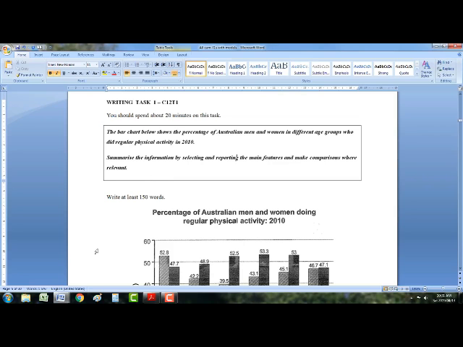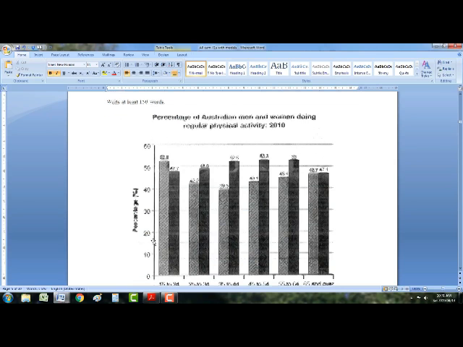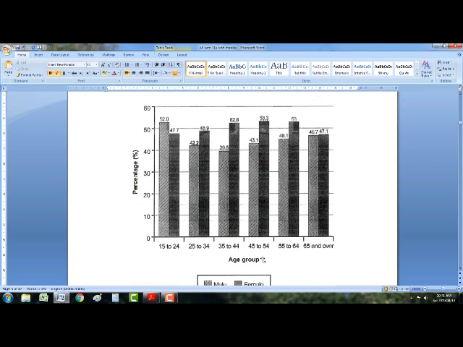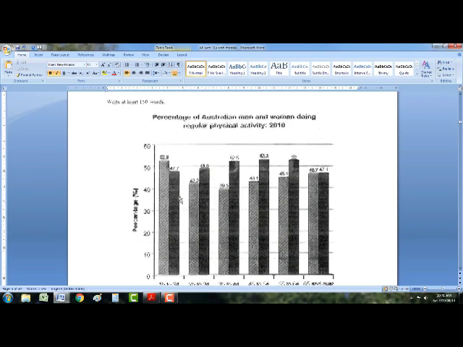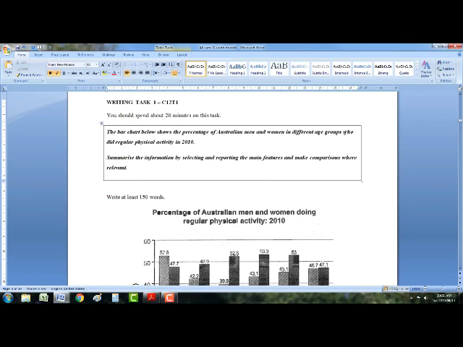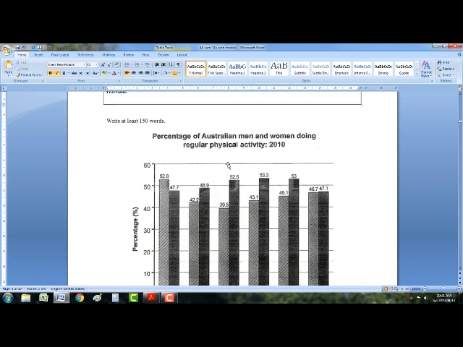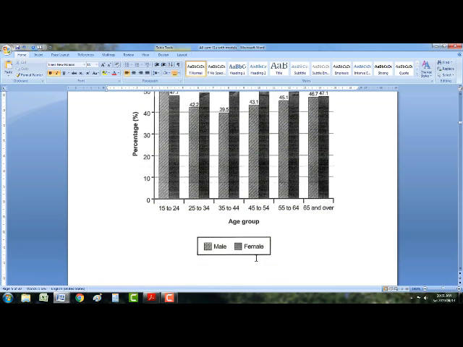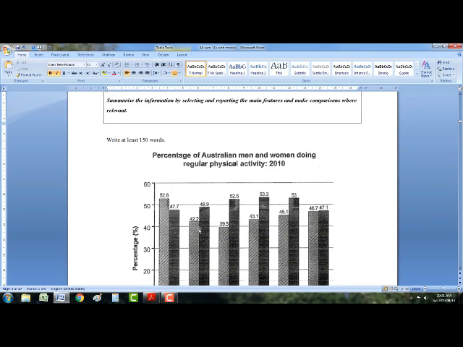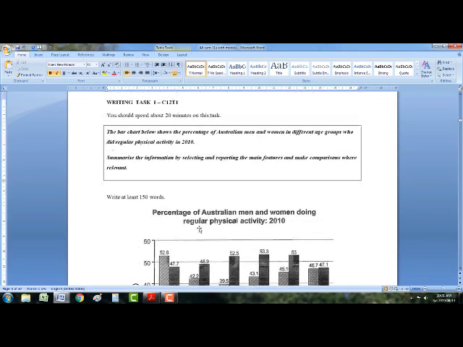And I also want to look at static and dynamic charts, because we've done mainly dynamic charts, but this chart here is static. You see, it's only 2010. It's only 1 year. It's not over a period. They are comparing two categories, and that's what static charts do. It's all about comparisons. The comparisons become a lot more important in static charts. So we will look at static and dynamic as well in this video. Let's start with some revision.